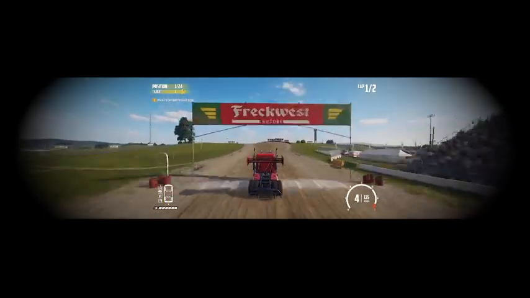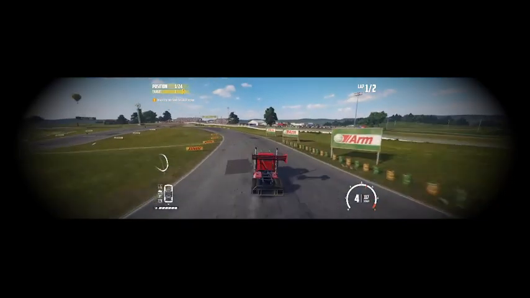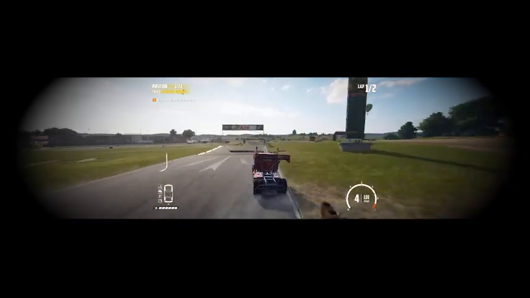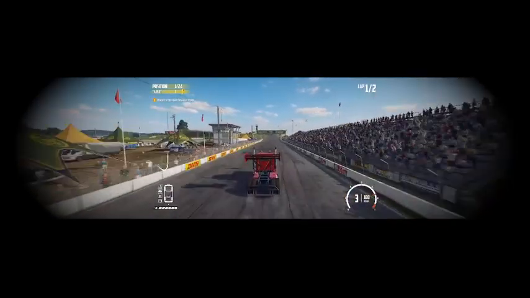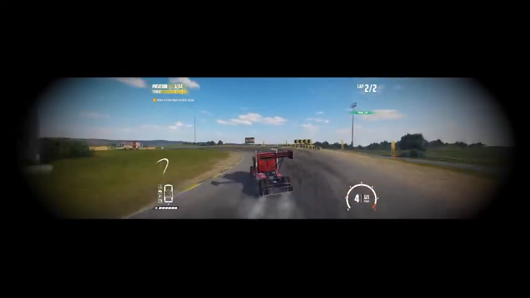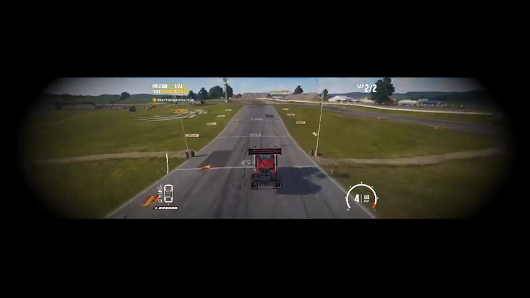Oh, jumping in the front. Brutal. It's a kind of complicated track, this one. Coming up on a crossroads. Little tap on the handbrake. Very brutal left. Jump. Ooh.